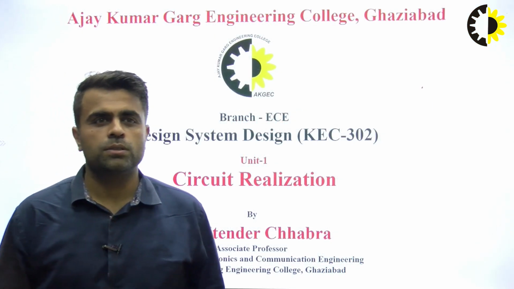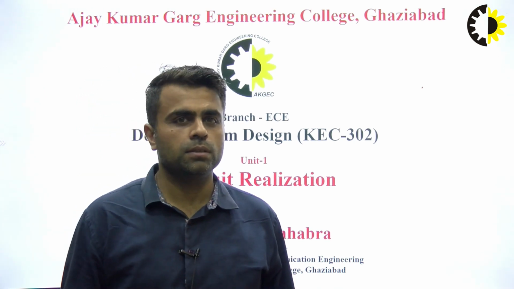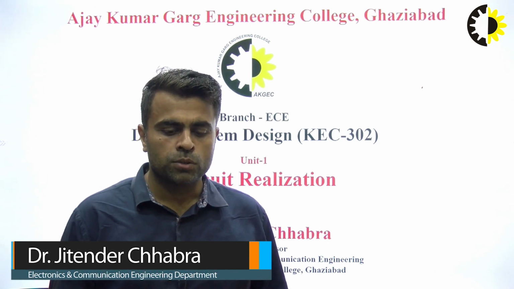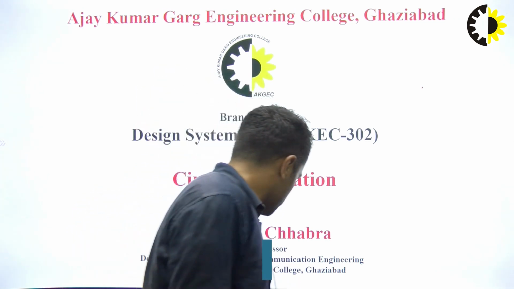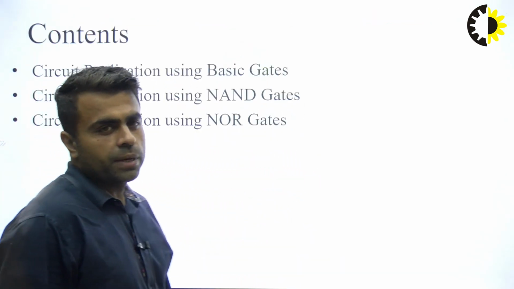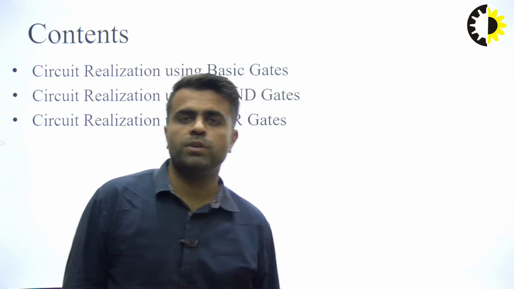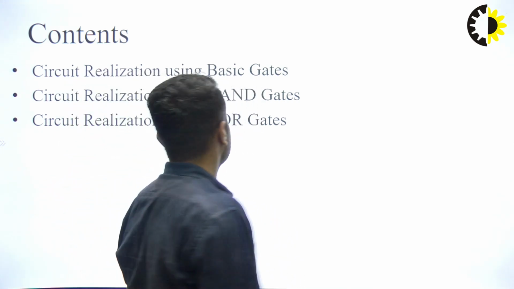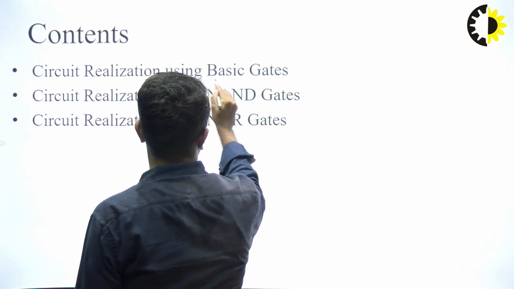So Jai Hind students, this is our first lecture in the special series in which we will be covering the important topics of our subject, digital system design. The topic is circuit realization. We will be covering basically three methods by which we can design the circuits. The first one is using the basic gates.